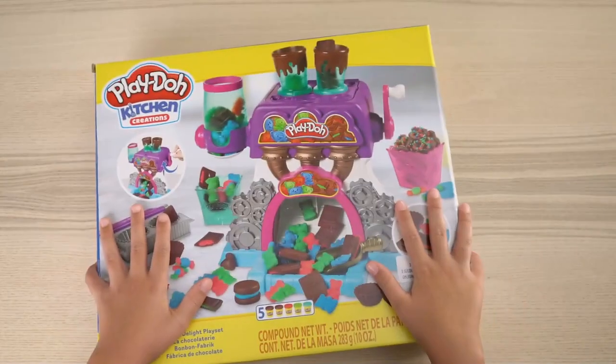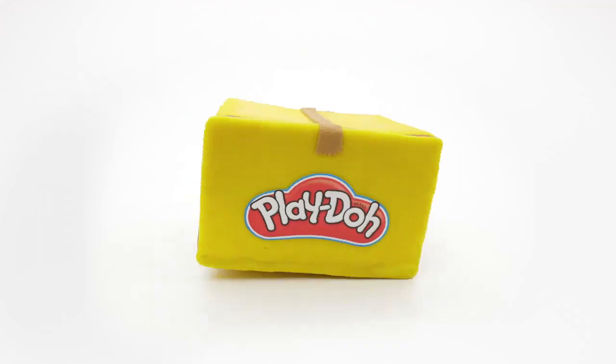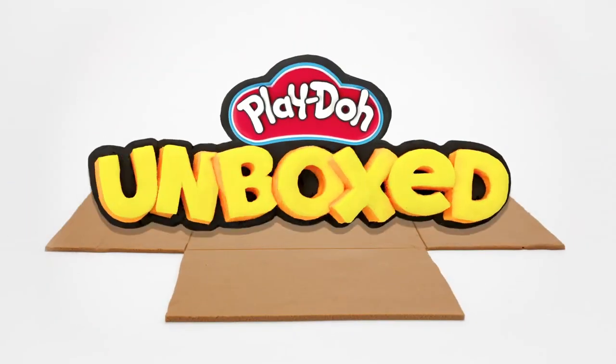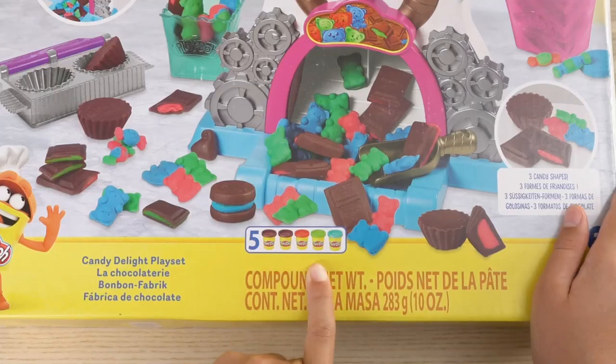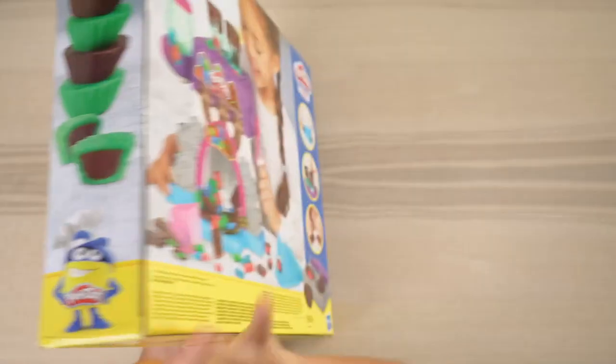It's the Play-Doh Candy Delight playset. This unboxing is gonna be pretty sweet. What? It says it comes with 5 Play-Doh cans. Looks like I can make it rain Play-Doh candies from here.